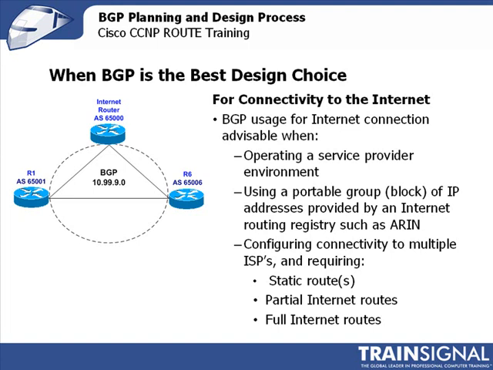In that case, you need BGP because you essentially own those IP addresses and have to announce them up to the internet. It's also going to be necessary for you to have BGP if you're connecting to multiple ISPs, other than the way that we just described before where you're doing some kind of static routing. But you may just want to receive a static route from the internet service provider using BGP. You can get partial internet routes, and the way that works is they announce the routes within their network that are very specific. They announce those in some sort of summarized fashion to your business entity, and then there's a default route for everything else. It just makes things a lot simpler. You can also take in full internet routes.